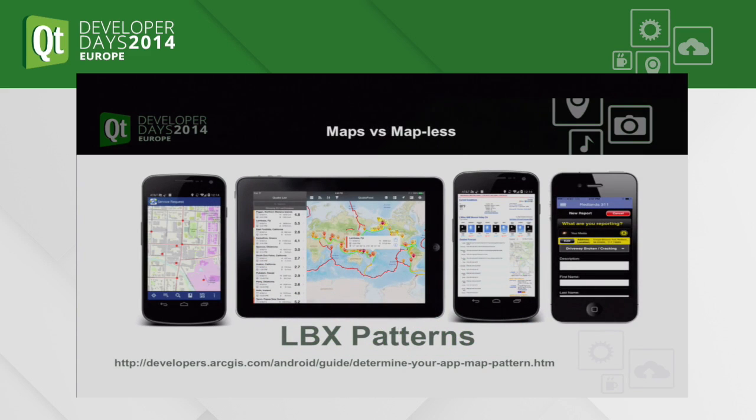So there are different types of application that I can build using a map, right? For each pattern, for each design, there are important points to think about. Is the map the main focus of your application? Is a map just a tool to help the user visualize their data? Is a map just there to add some additional information, but it's not really the main focus? And then there's a last type of application where you don't really need a map to tell the story.